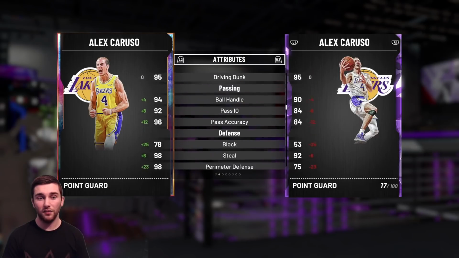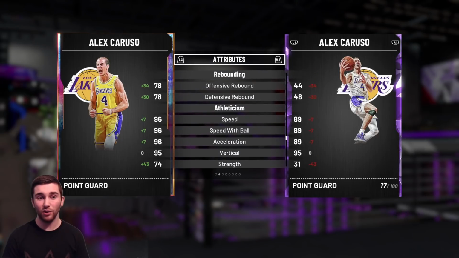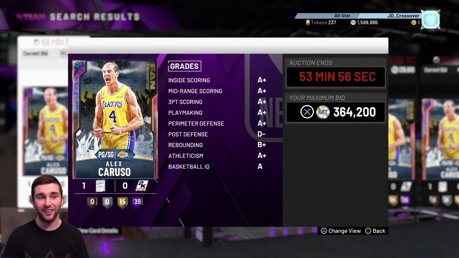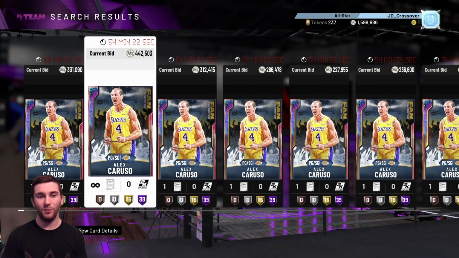92 mid-range, 94 three-pointer, 94 ball control, 98 perimeter D. That is a big upgrade. And he's even got some rebounding as well, 78 rebounding, and then 96 speed. That is a very nice card. Is it worth 300k? I don't think so. I wouldn't be paying that for him.